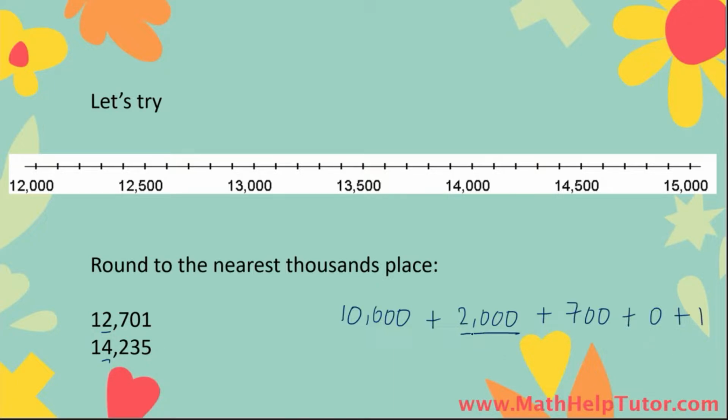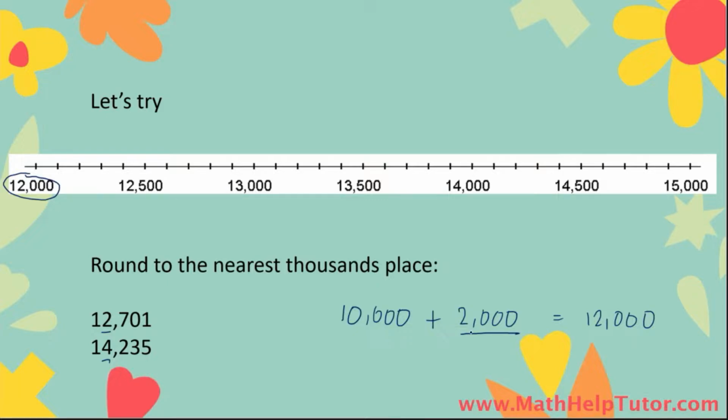So let's look for the current thousands place in our number line. Now notice that our number is already greater than 10,000. In such cases, what we do is, first, we do not consider the digits or the places after the place that we are rounding, and then we consider the places or the digits that come before the place that we are rounding. So we consider 2,000 and the places to its left, which gives us 12,000. So the current thousands place of our number is 12,000.